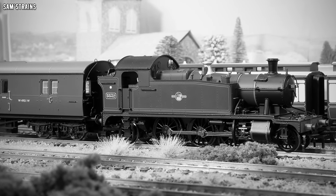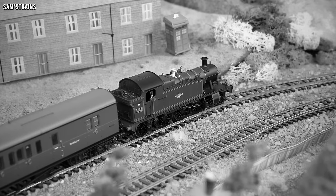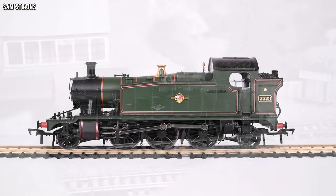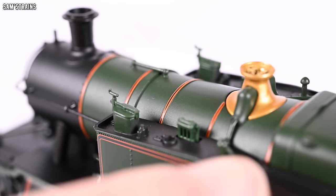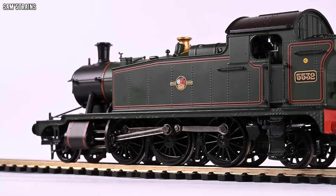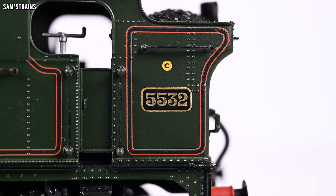There does exist a smaller sister to the large prairie which is somewhat creatively known as the small prairie or 4575. And to see this loco we have to go back to Bachmann. In real life these were actually produced a little bit earlier than the large prairie — introduced in 1927. A hundred of these were built also to the design of Charles Collett, who updated an old Churchward design to create the class. These were used for mixed traffic on branch lines until 1964, which was when the final example was withdrawn from service. This model from Bachmann is getting on in years but it still has a decent level of detail and the livery is still lovely. It doesn't have the same quality finish that modern Bachmann and Dapol locos have, but it's not bad. The quality of the build is good and because it's a little bit simpler it feels less fragile — there are fewer fine parts that might break off, yet it's still got that good balance between detail and handleability.